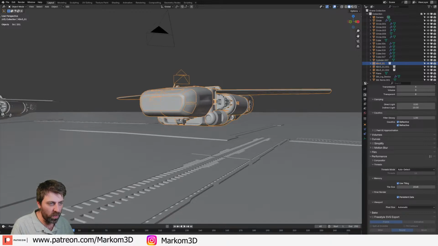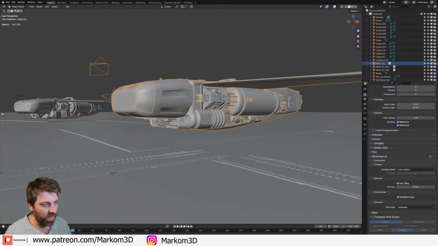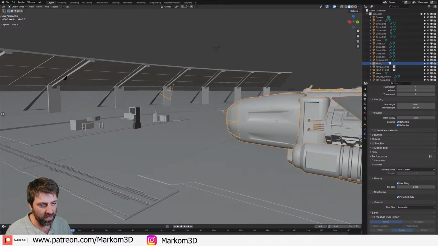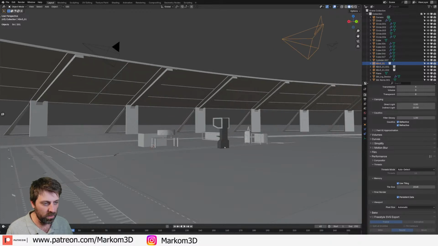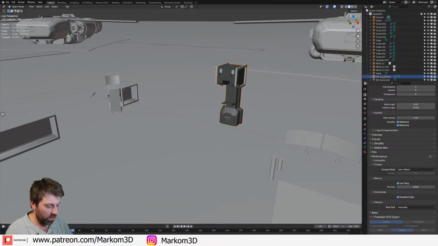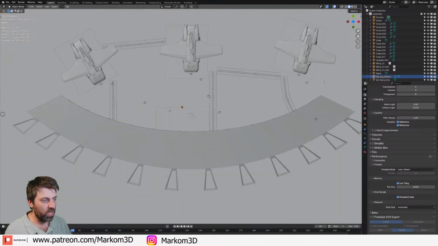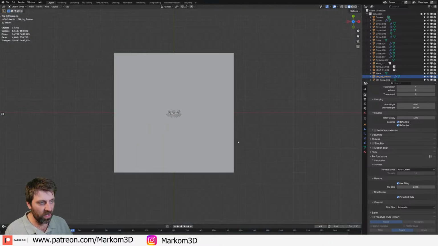Then we will probably see these two having a discussion, from this angle, and maybe this angle as well. So this is kind of right at the end. I'm not going to be too concerned about what I can see from this side.